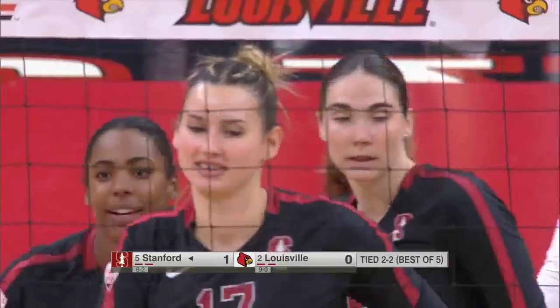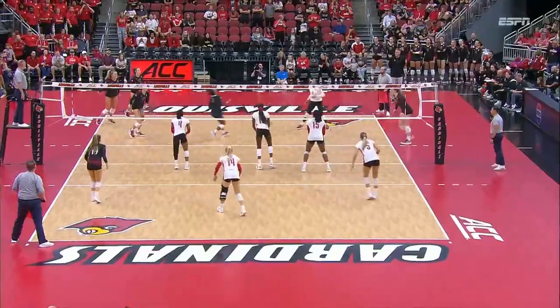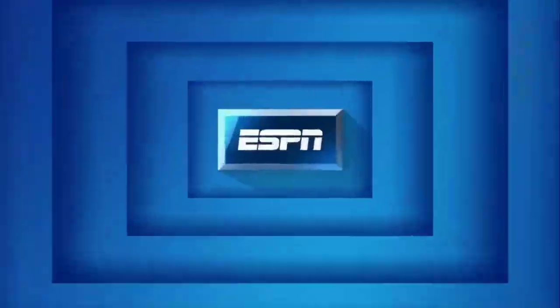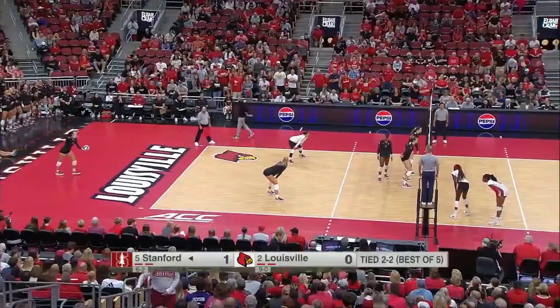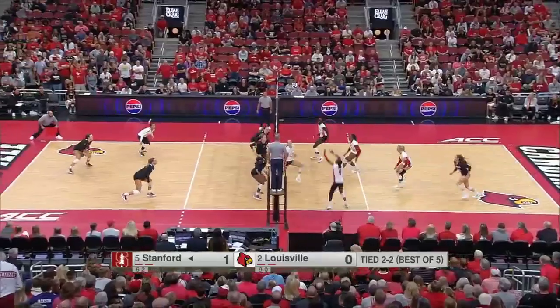And I honestly think that was a little bit of a forced attempt with PK for Louisville, because she doesn't go behind very successfully. Keep her in front, make her go a 31 or a 1, just keep her in front, really quick, sharp attack. On target to De Beer.